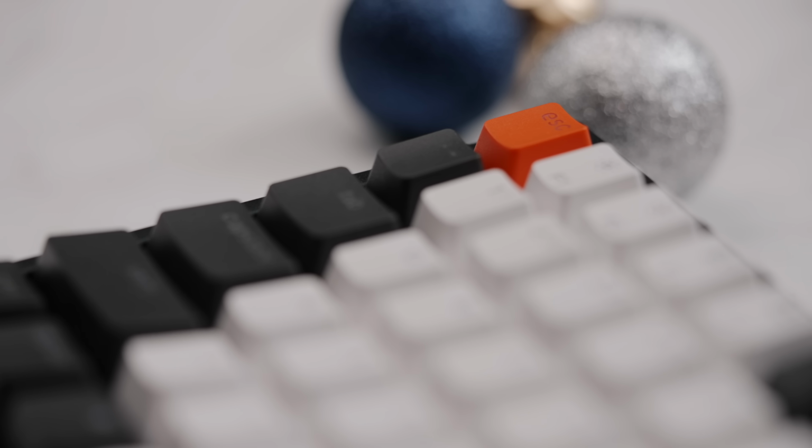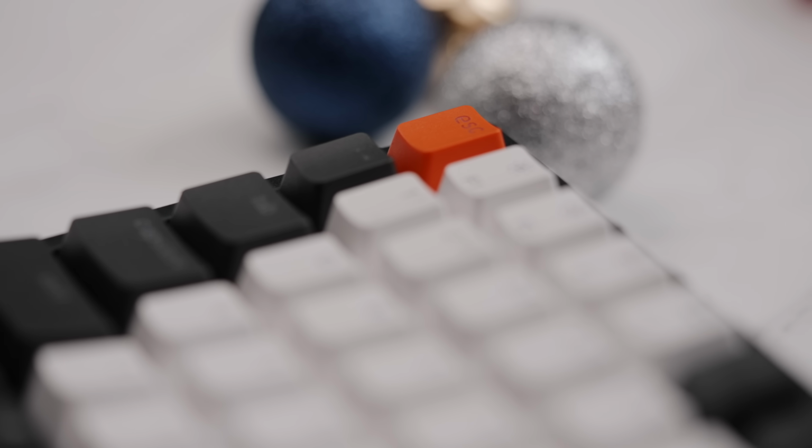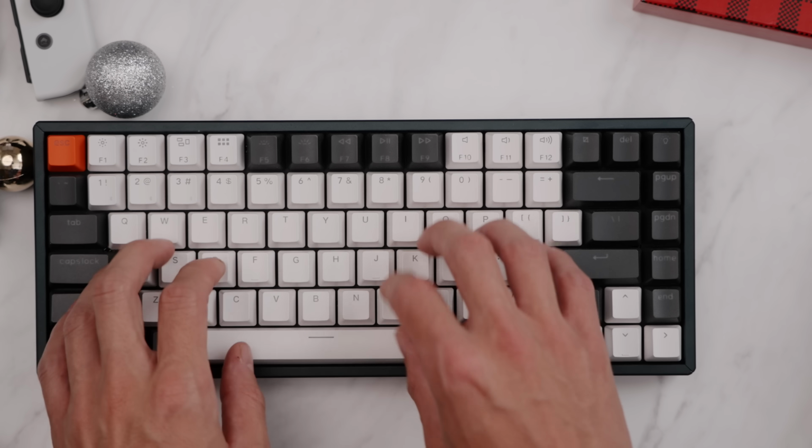But the reason why I'm kind of swayed in this direction is, of course, that nice little orange key up top. And when you consider the price of this keyboard compared to, say, what others offer, anything from Logitech, anything that you generally see off Amazon, like I mentioned, this is one of the cheapest, and it has some of the nicest feel. So better than a stock keyboard, especially if you want to go full mechanical, because I know a lot of people love typing on this kind of stuff.